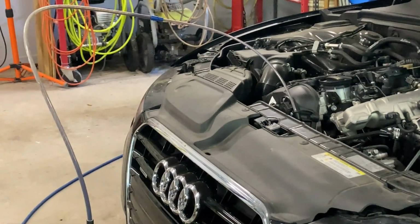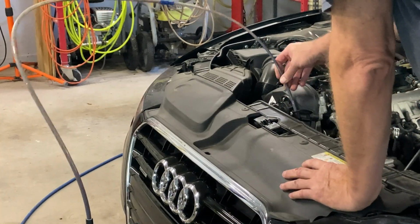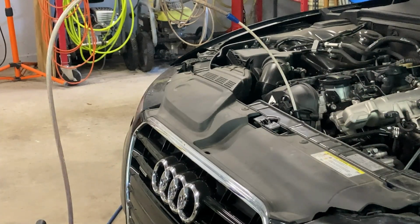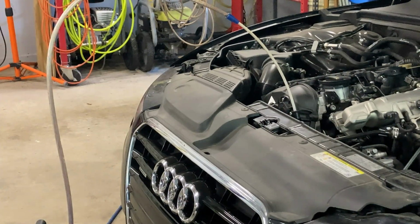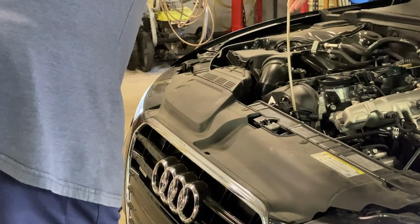So the tube's actually getting clear. You can see a little bit of residue in there. So we think we got it all, but Tom is going to check the electronic oil level, see if that gives us any clues. It's below minimum.